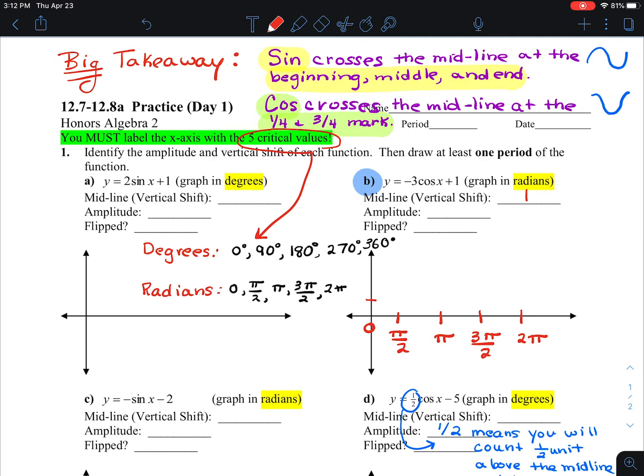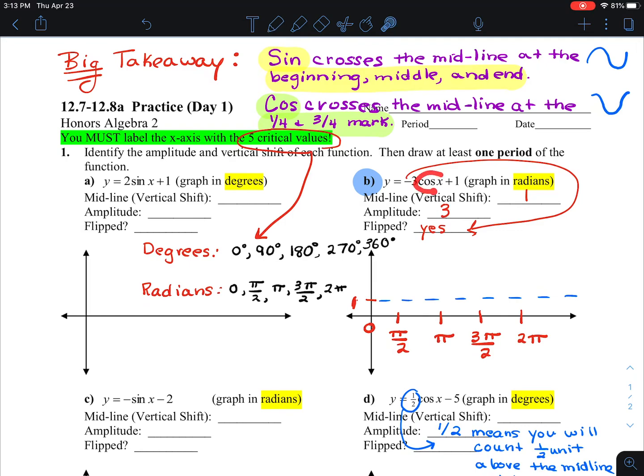So if you like, you could go ahead right now, mark up to 1 on the y-axis, and put a dotted horizontal line there to represent that the midline is now shifted up 1 unit. Okay. The next thing is to identify the amplitude. The amplitude, be careful about this, it's the number that you're multiplying in front of the trig function. However, if that number is negative, you are not to report the negative aspect when you say the amplitude. You should just write down that the amplitude is 3, and if that happened to be negative, then you're going to respond on this blank that yes, this wave is flipped. That means it's going to flip in its opposite direction.